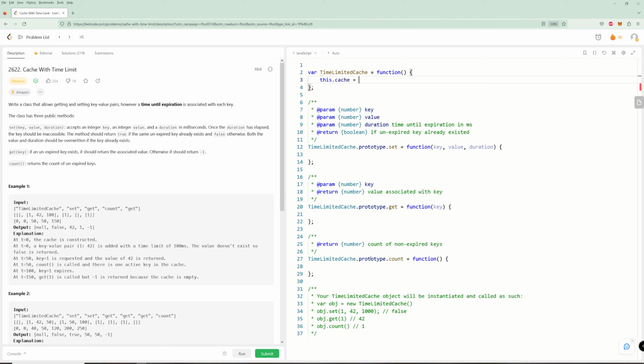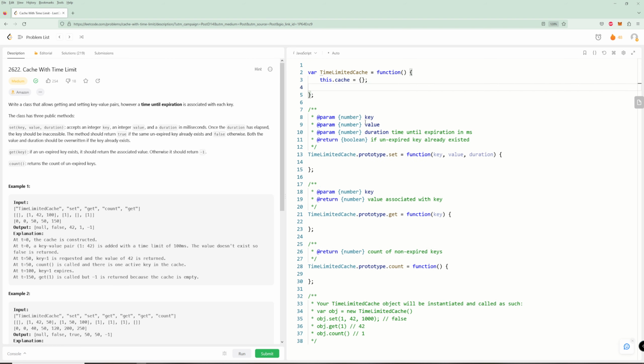This prototype approach is the same thing as the class-based way. You could do it like this, or you could do it class-based, it doesn't really matter. And then we're going to have this.keys, and the number of keys is going to start at 0. You could honestly not even need this.keys. For the count, like in Python, you can just take the length of the keys array in the cache and return that, and that's how many keys we have. So that works as well, but we're going to do it this way. And so we need to have a result.